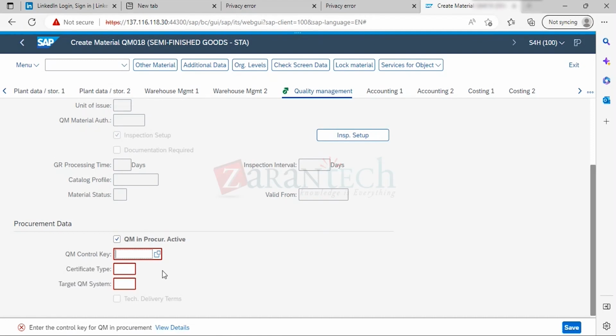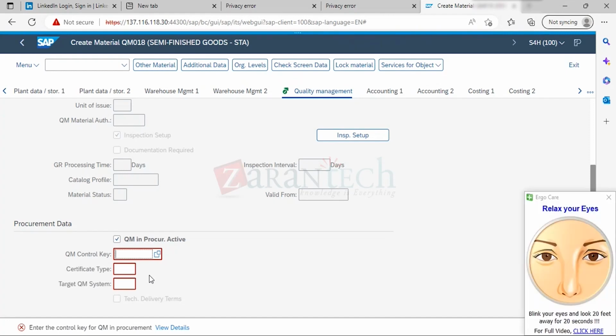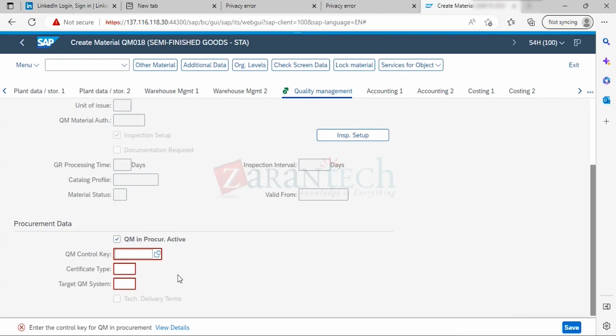Okay, so this is mandatory for any client? We have to change these settings? No, it's not mandatory. Whenever you have a requirement of certificate check during your GR for the purchase order, then this is mandatory. Otherwise, this is not required. This will give you additional functionality, like quality info records, release of vendor, block vendor, source inspection.